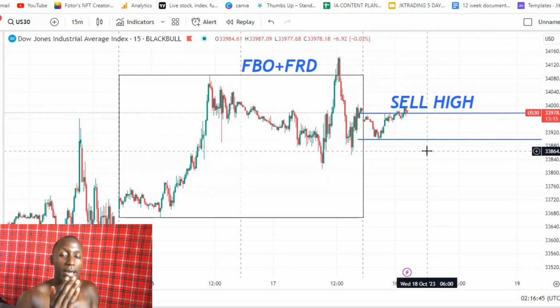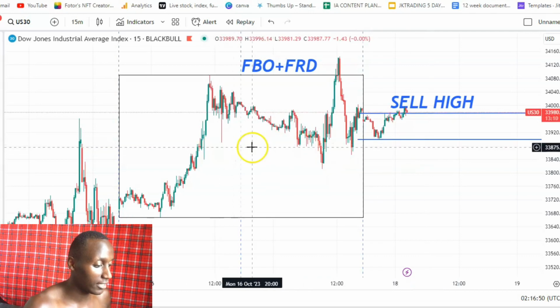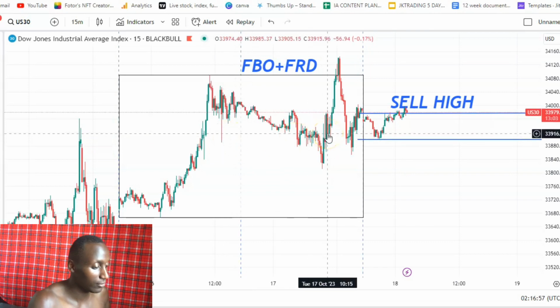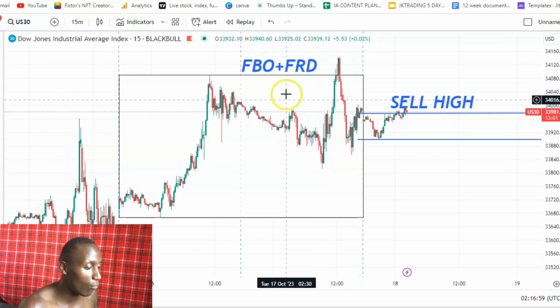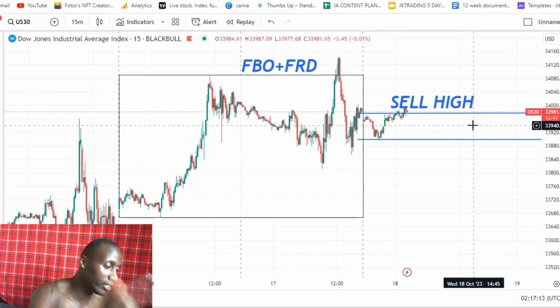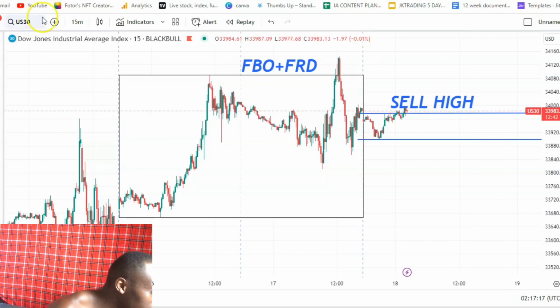so I'm looking for my entries after 9:30, then this means this trade took almost 3 days, because Monday sets the high, Tuesday gives us our signal. So our signal is on Tuesday. So coming to the screen on Wednesday, I'm not trying to look for what is the market doing so that I can either buy or sell. I already know in my mind, today I am looking for a sell high opportunity on US 30.